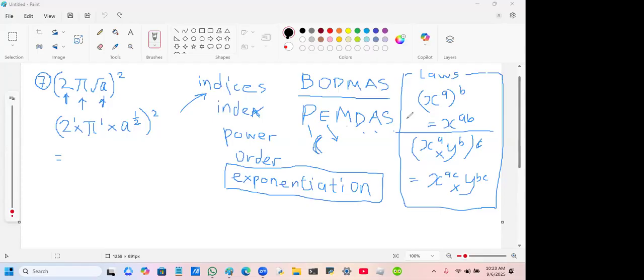So now let's apply the law. Are you ready? Can we apply the law? All right. So you know what it means. It means that it is the second law I just told you now that will work. So these two outside will now multiply all the powers inside. So 2 times 1 is what? 2. That will leave me with 2 raised to power 2 times 5 raised to power 2, isn't it? Yes. Times a raised to power half times 2 is what?